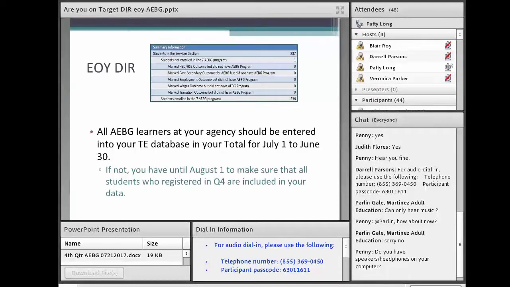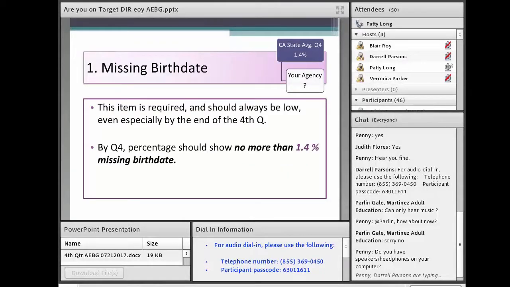But then again, how many students do you have enrolled in AEBG? 236. Again, just trying to find that one person, and I'll show you how to do that.